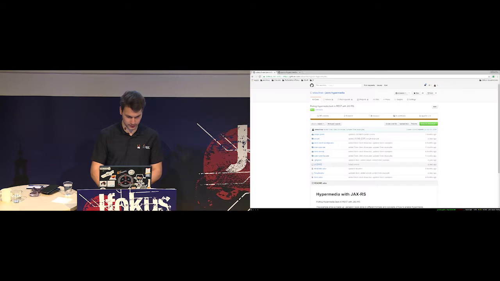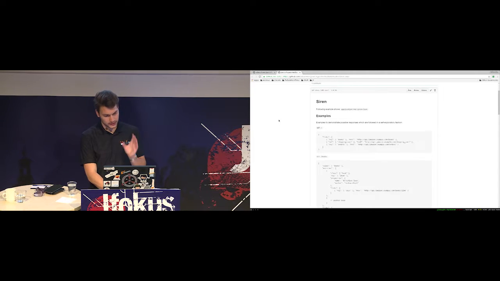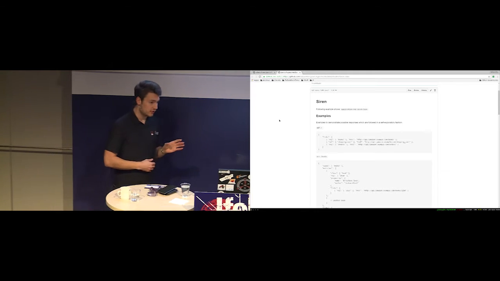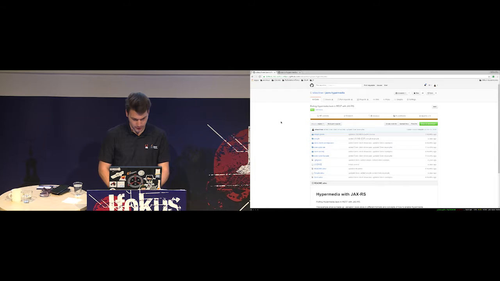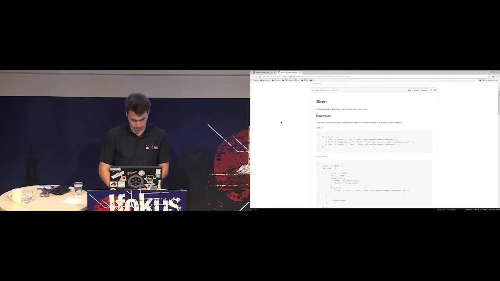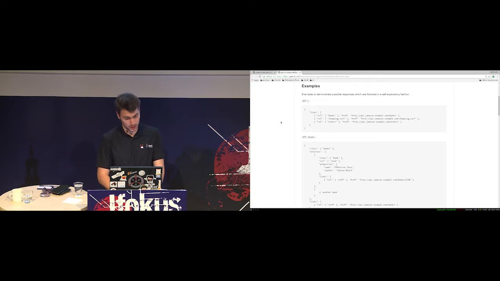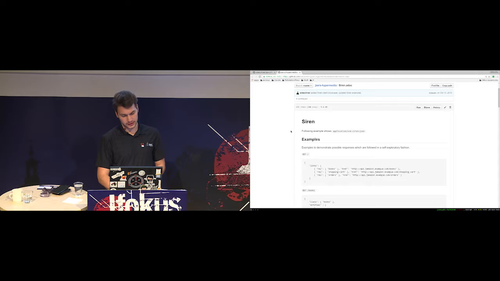Therefore, I want to give you another example, which is a little bit to the right. So actually, this is about Hypermedia-enabled content types. For example, this is an example I put on GitHub, showcasing another thing with an Amazon-like API where you can order books and so on and so forth. Let's make that a little bit bigger. And this shows the so-called Siren content type.